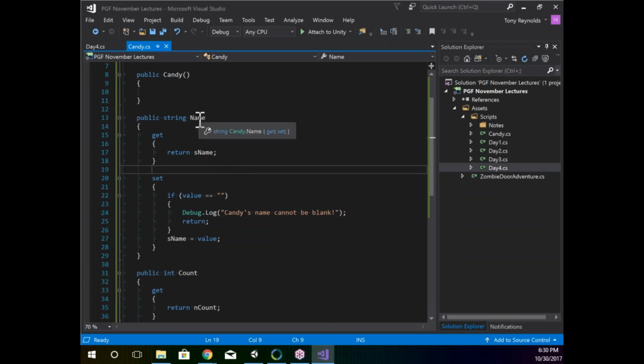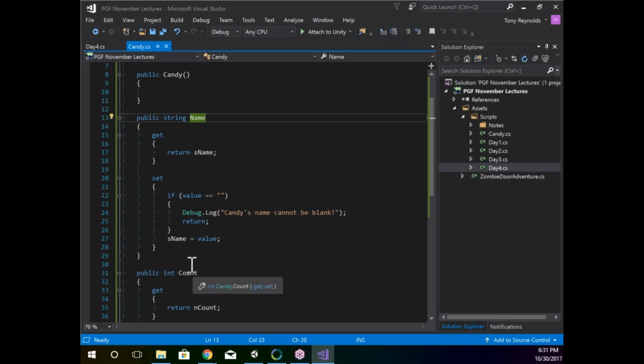Okay, so now you've seen that I have the ability to access name and count from the outside world using these properties to both get it and set it. But that's extra code. I actually have to create myself a new candy object, and then c.name, c.count, and assign it to some variable. Well, we have the ability to construct these things just at construction time. So that constructor that I created right here, line number 8, Candy, actually doesn't do anything other than allow new to create the object.